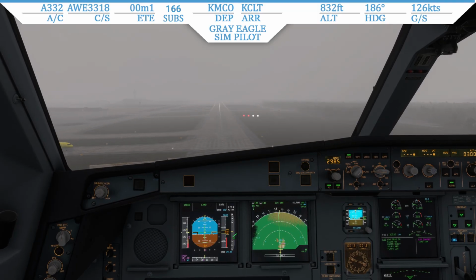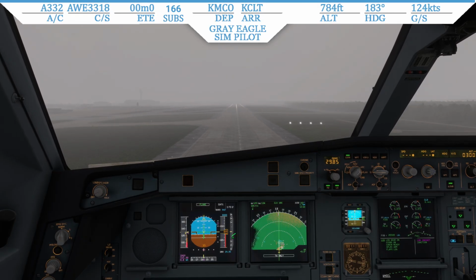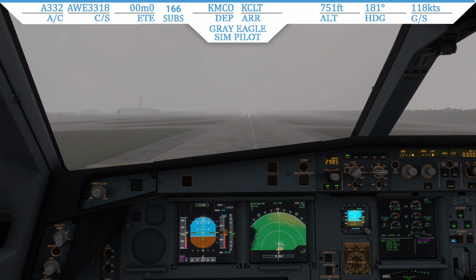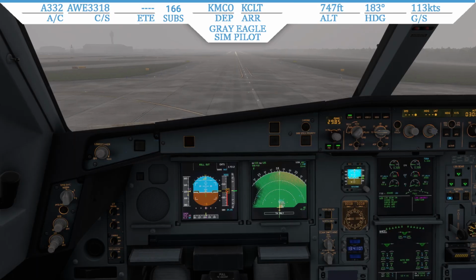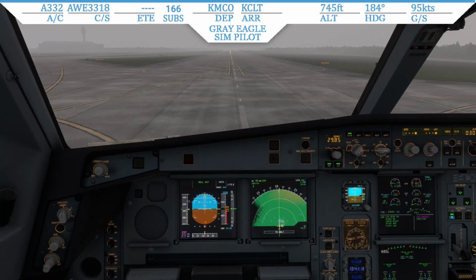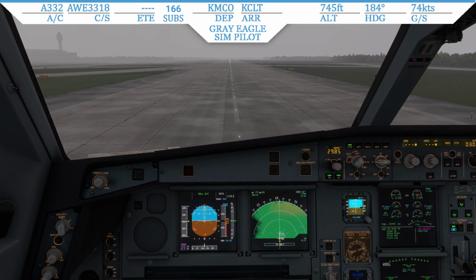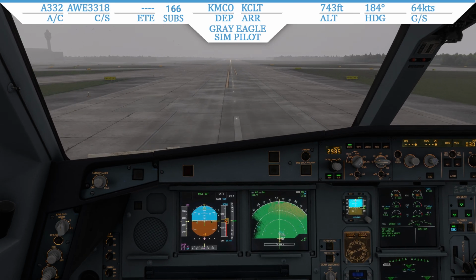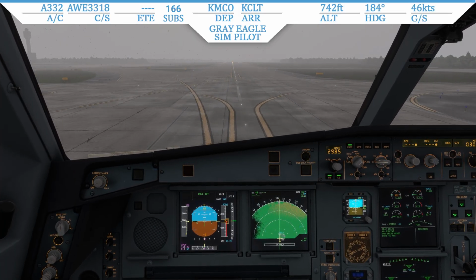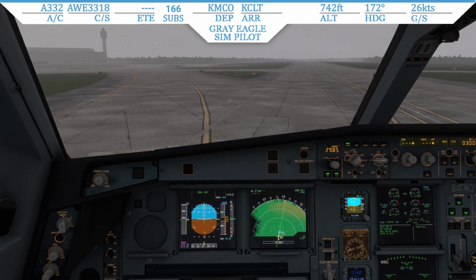100. Alright, 50, 40, 30, 20, 10. Deployed. Manual braking, auto brakes off, 60. We'll go ahead and make this forward high speed here. Excellent.